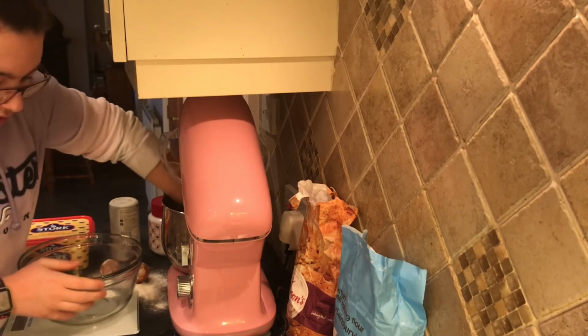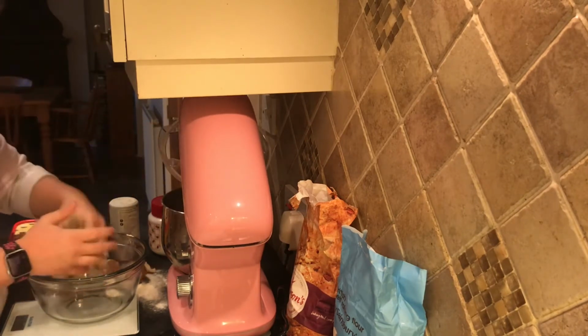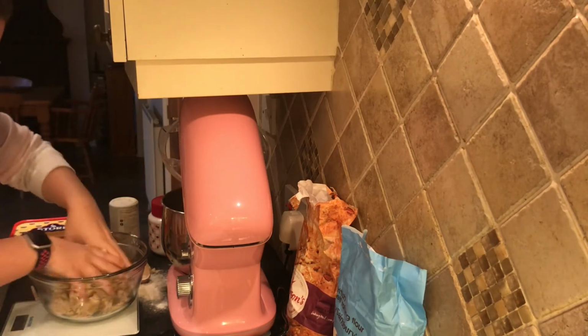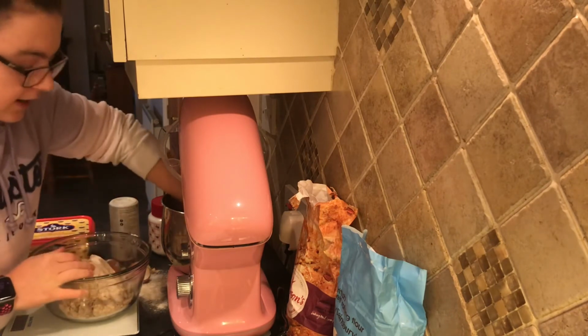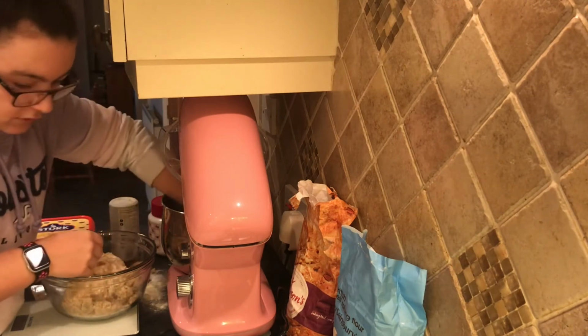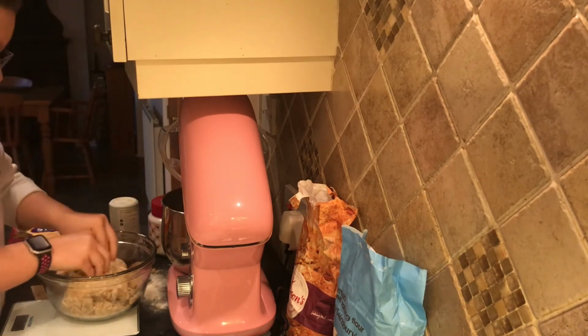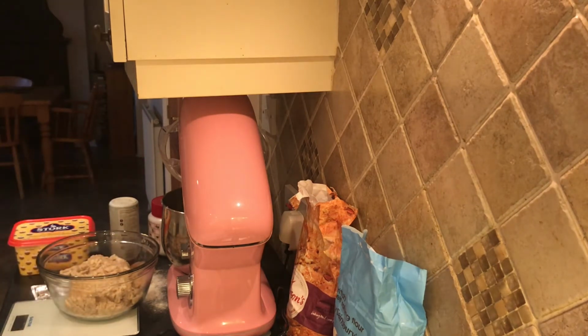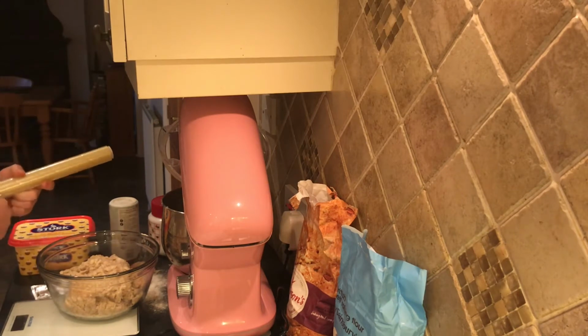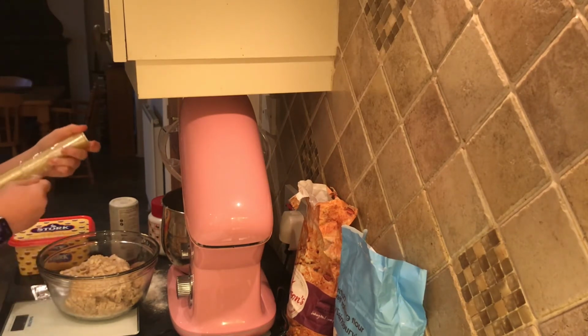Knead it, so maybe I don't have to knead it. Doesn't say anything about kneading. I would probably have kneaded that, but it doesn't say, it just says rest. We don't actually need the mixer again, so that can get washed. So let's get some cling film.